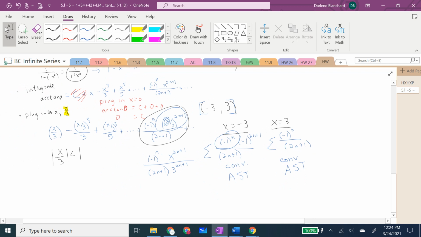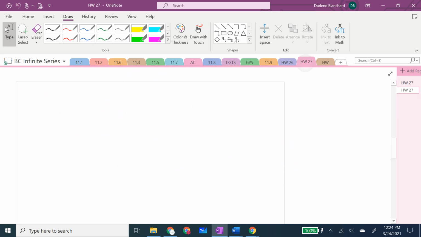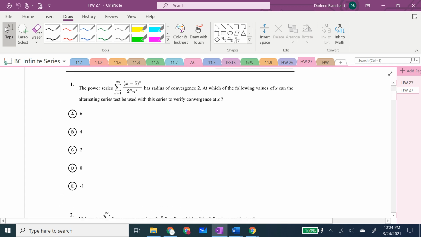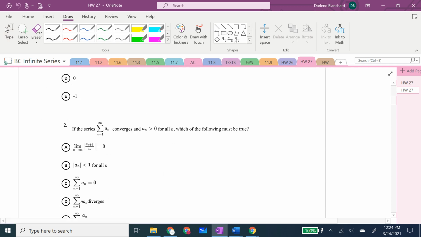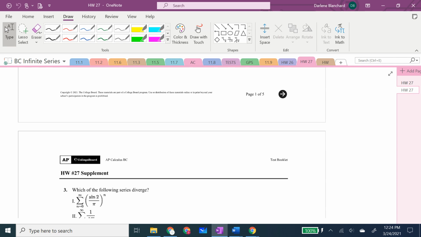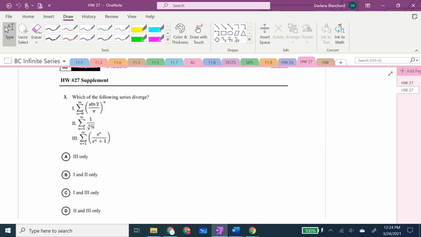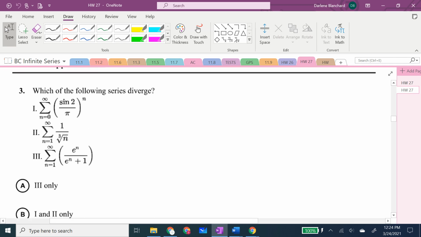All right. Now let's go over to multiple choice. And I'm going to start off with problems that I recall were asked to be looked at by the previous class. And then with any remaining time, I'll do the rest of them. And how are we doing on time? We have 10? Okay. Which of the following series diverge?